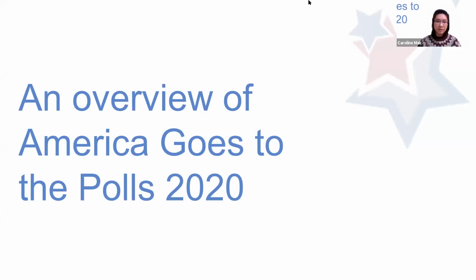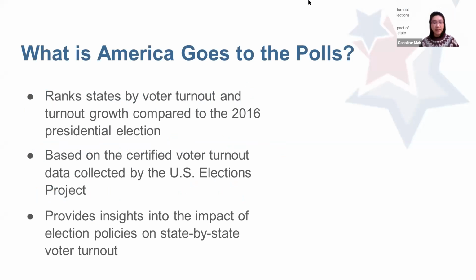So first, the main feature of this report, in its many editions since 2004, is ranking every state by voter turnout based on voting eligible population, which I'll define soon. These numbers have been collected by the U.S. Elections Project since 1980. Because we have these numbers every major election, we can compare the 2020 presidential election to 2016's and see how states changed with policies as well. With that, we highlight the correlations we find of featured election policies and state-by-state turnout and turnout growth.